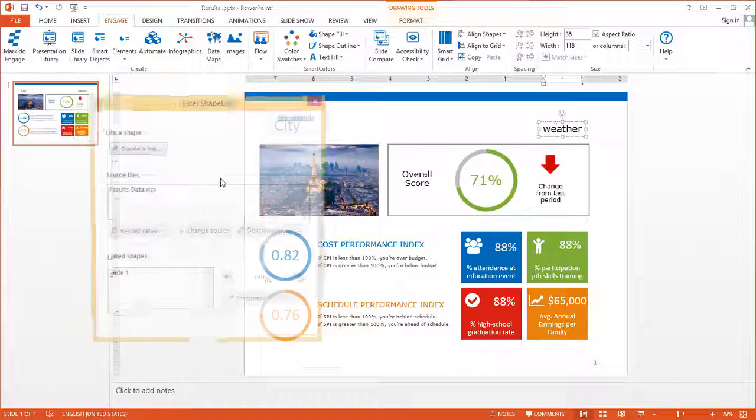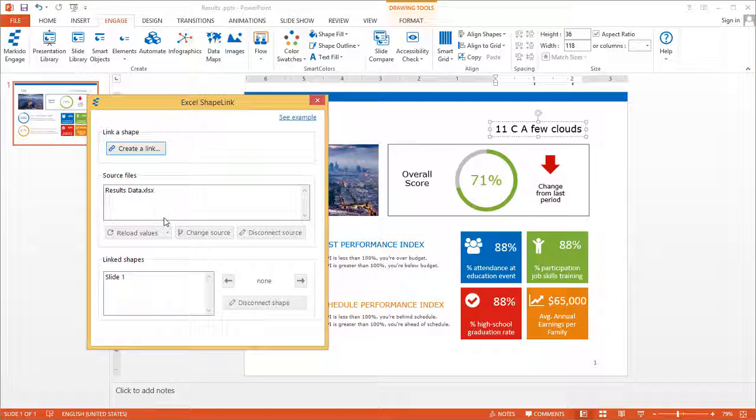And then I'm going to click next. And what it's going to do is go to the API for that address, which was for the city of Paris, and return the API value, and it's going to put it right here on my slide.